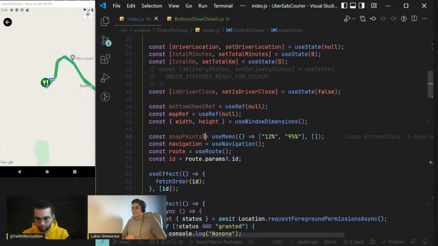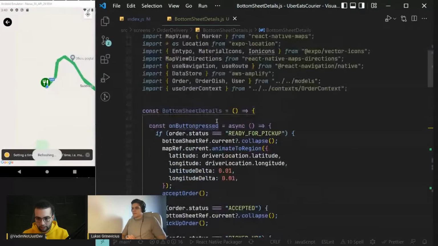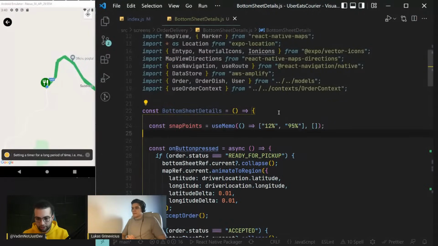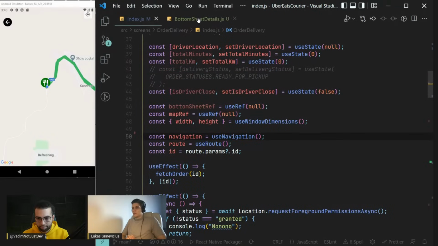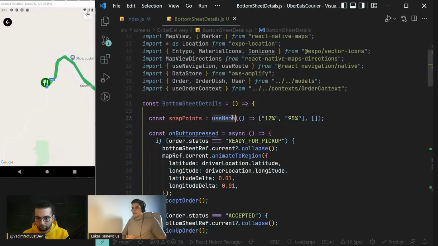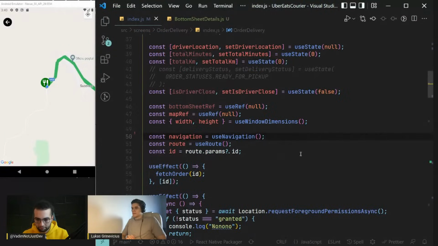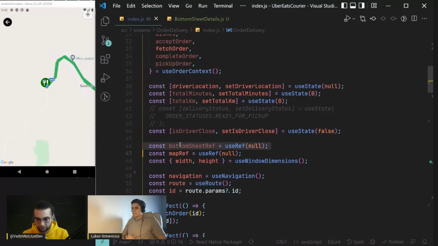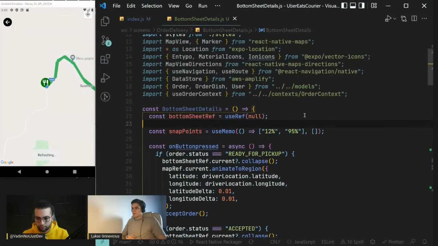For snapPoints, snapPoints is related to the bottom sheet, so let's move it from here to here. Import useMemo. I didn't delete anything, so that's why I did that. bottomSheetRef as well. Take it from here. Let's bring it here.